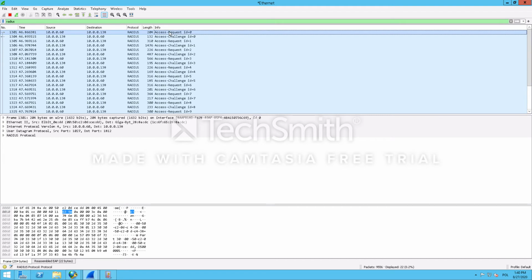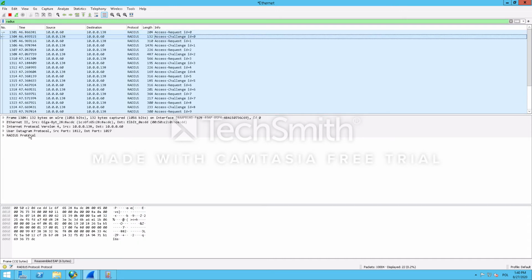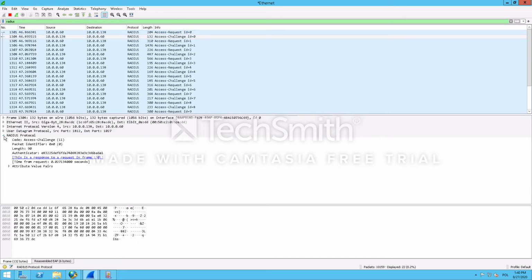And in Wireshark we see the first access request. He says what he is and what he wants. Next step, he wants to authorize with PAP.